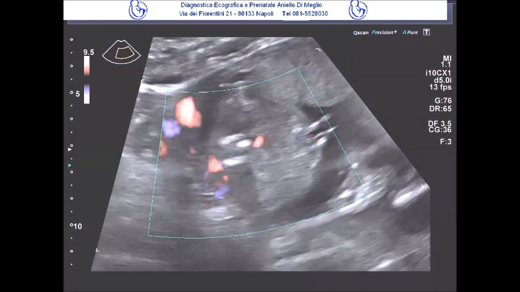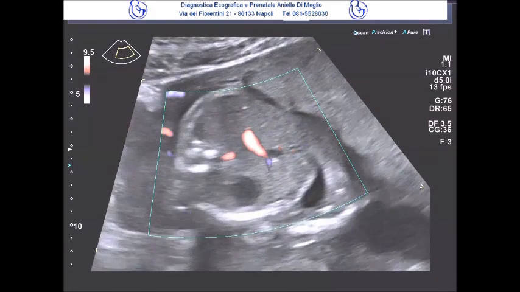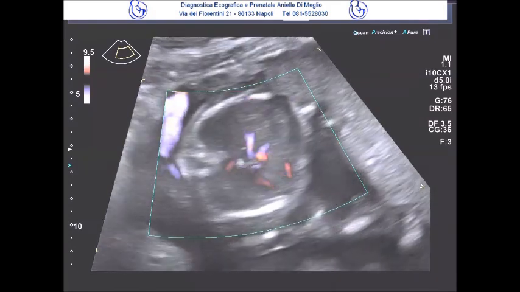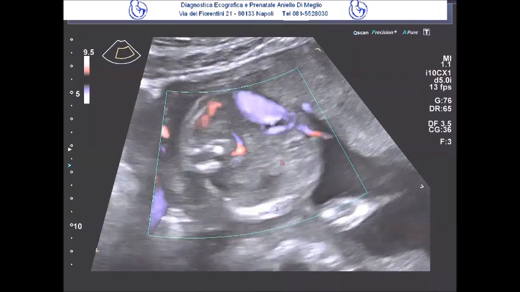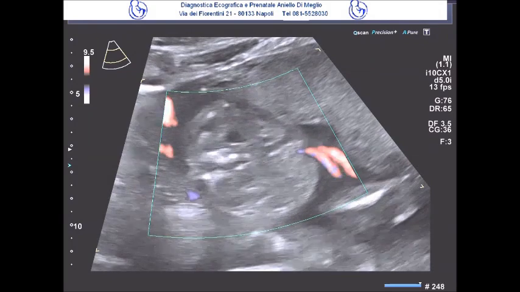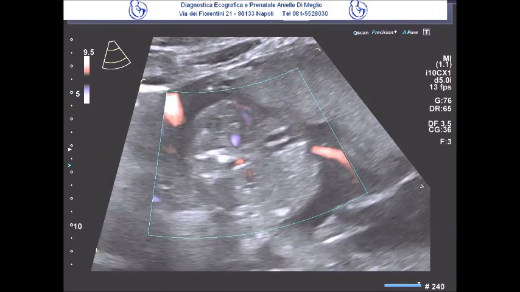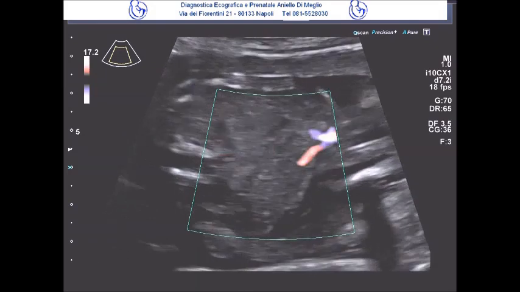While proceeding with the study of fetal anatomy, the transverse scan of the abdomen in the upper right abdominal quadrant highlights the presence of an oblong and anechoic formation attributable to the gallbladder, but accompanied more medially by a second, practically identical formation, also oblong and anechoic, not showing any color uptake. In fact, in these conditions, the application of color Doppler is fundamental, as it allows us to properly identify the umbilical vein, which is more to the left.